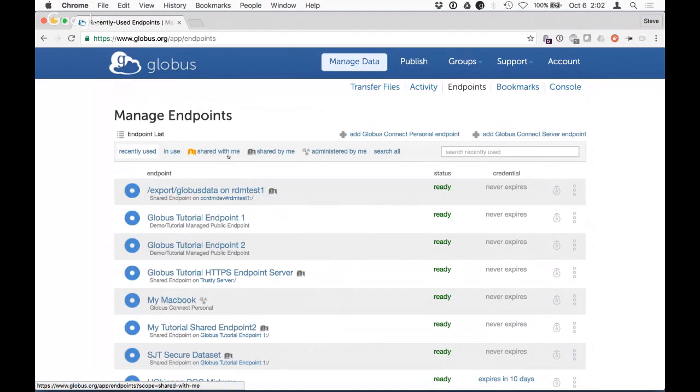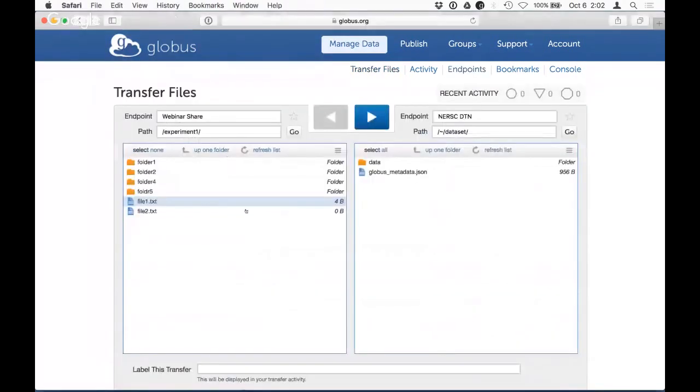But a benefit of that is that there doesn't need to be this sort of local credential activation, right? The user has logged into Globus, over here I've logged in, and now I have, essentially, think of it as indefinite access to this shared endpoint, right? So this is really useful, particularly when you want to start building more automated stuff. If you want to automate recurring transfers or things like that that may be running for months or longer, if you do that against a shared endpoint, you don't have to worry about all these local credentials expiring, and the Globus level authentication services are sufficient for managing access to these systems.